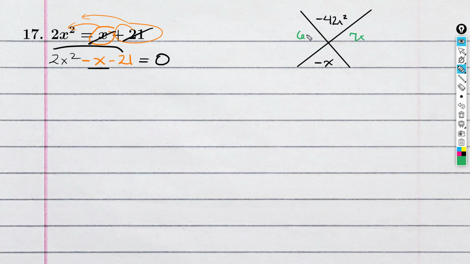They both need an x. They need to be opposite signs, and the larger one needs to be negative. So this would be the larger one, so it needs to be negative 7. And then I look back at my problem. I have a number in front of my x squared, so that means the next step is to go ahead and create my box.